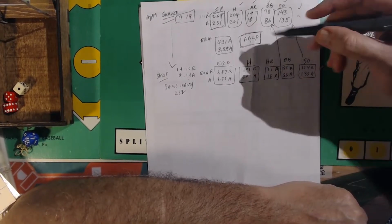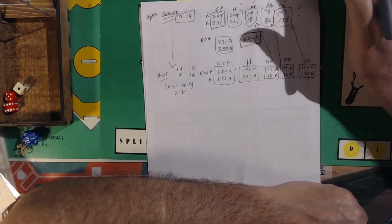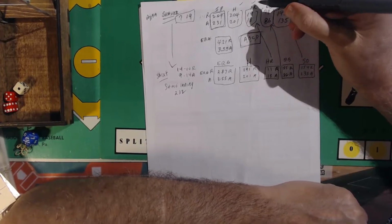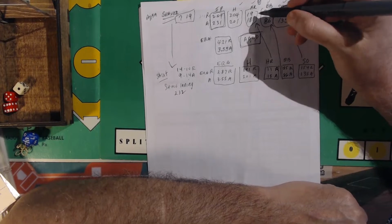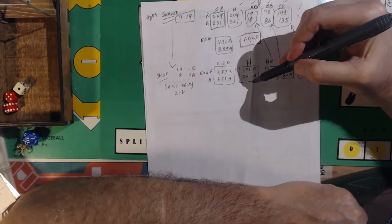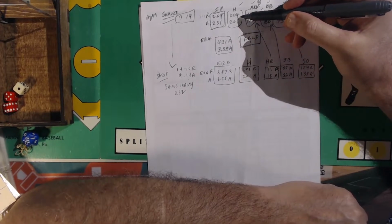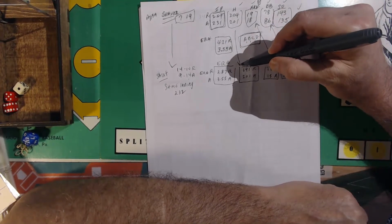Home runs, APBA wins. And I don't know how that happens because APBA has no control over home runs. That was just luck. Okay, I got to draw a horseshoe. And there's a horseshoe. That was just luck for APBA. That's my horseshoe. All right, hits. I believe that APBA would have been a little bit higher. This was a little bit lower. That's a draw.